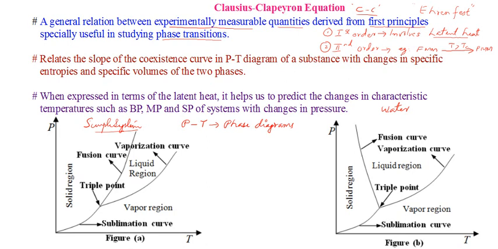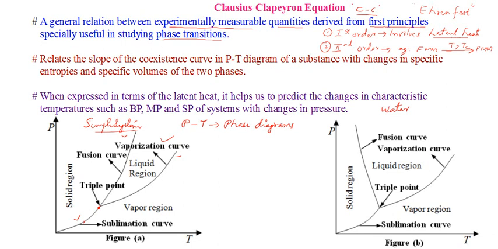And there are three curves here. You can see the first curve, which goes from the origin up to a point over here. This is the curve that I'm talking about. This curve is known as the sublimation curve. The PT diagram is divided into three regions by three curves: the sublimation curve, the vaporization curve, and the fusion curve. This one is the vaporization curve, and the other is the fusion curve. They divide the PT diagram into three regions.